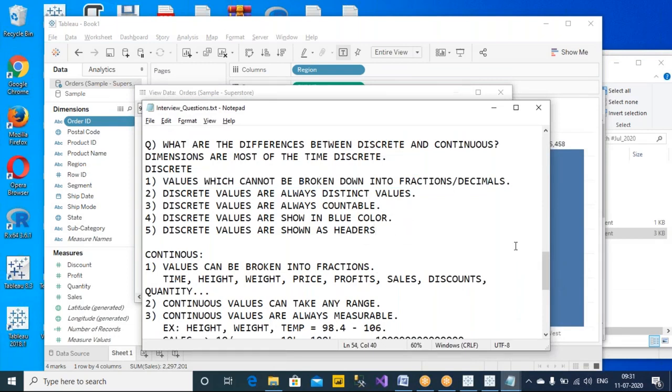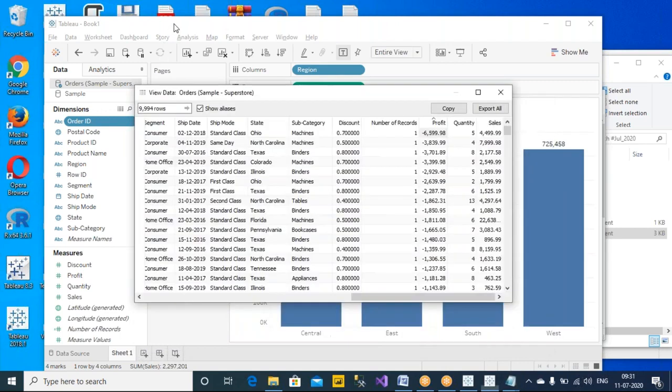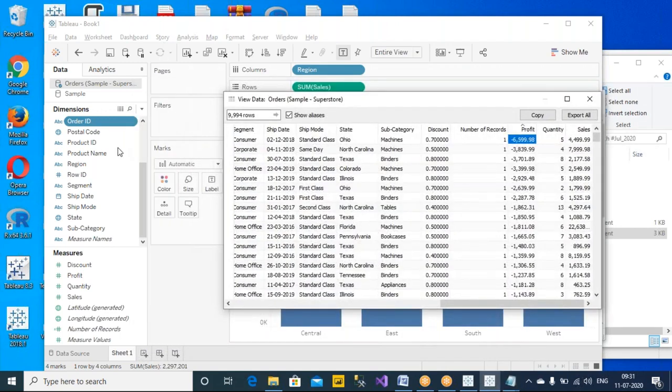And another question: what about the date and time? Very good question. Can you break the date? Today is July 11th. Can I say half of the date? Not possible, so I cannot break it.